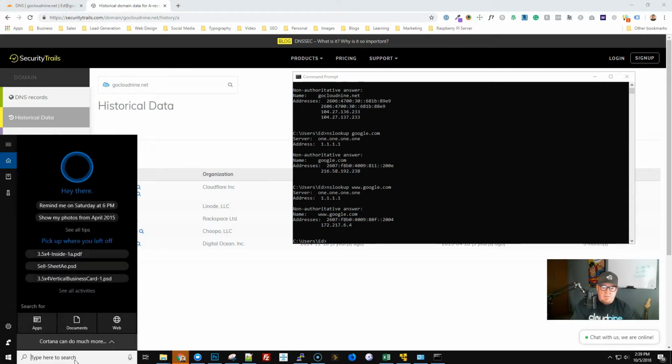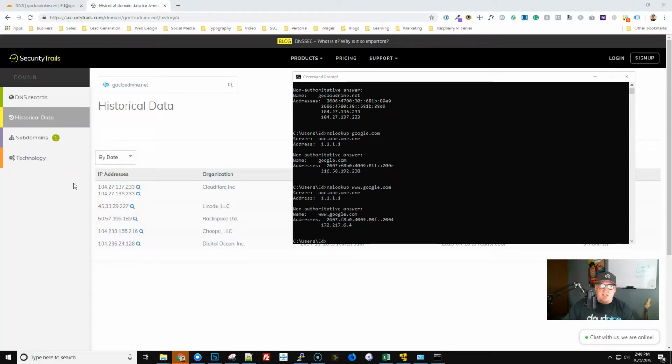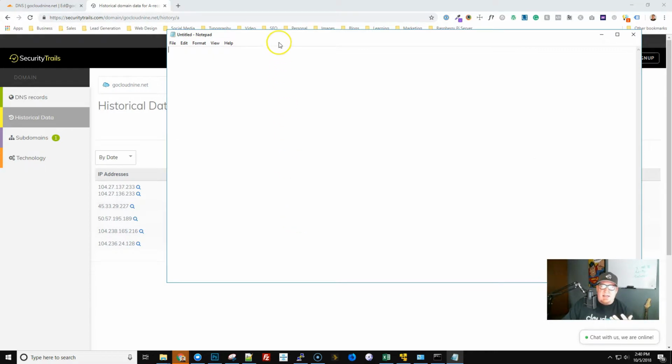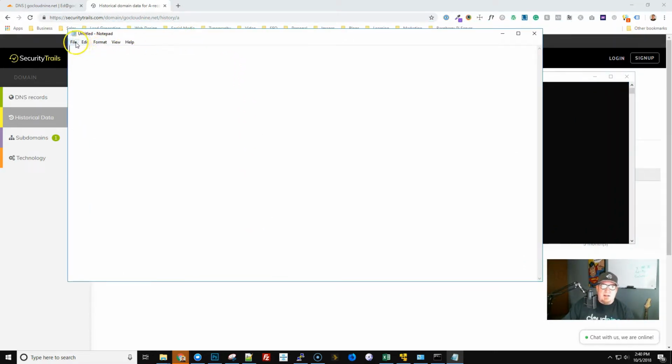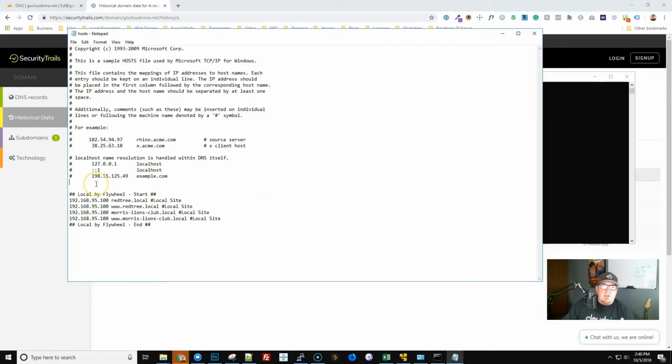What you're going to do is go down here and go to Notepad. You're not just going to open Notepad. You're going to right click on it and run it as administrator. The file we're going to edit in Notepad is protected. You can't do it without being an administrator. So go to File, Open. For me, it's going to default go into here because I do this all the time. I will add this into the notes of the video, but you're going to go to C, Windows, System32, Drivers, etc. Then choose All Files. It's called Hosts. If you open this, it's going to allow you to create custom host records on your local machine. So for example, let's say we do this one here.